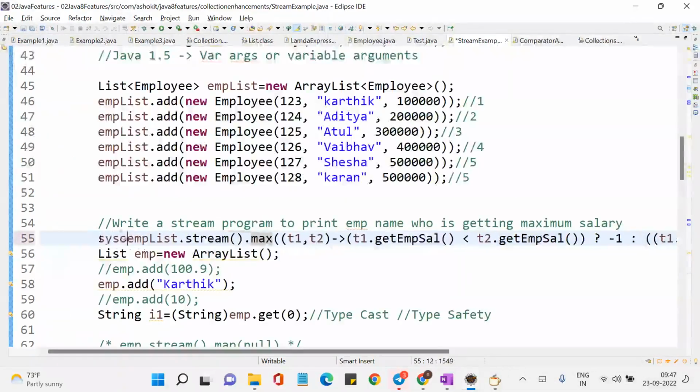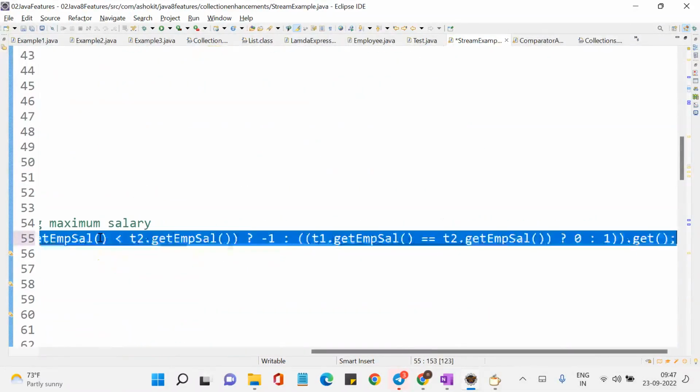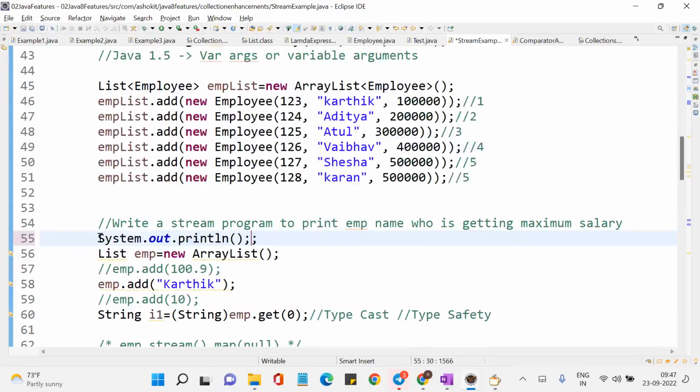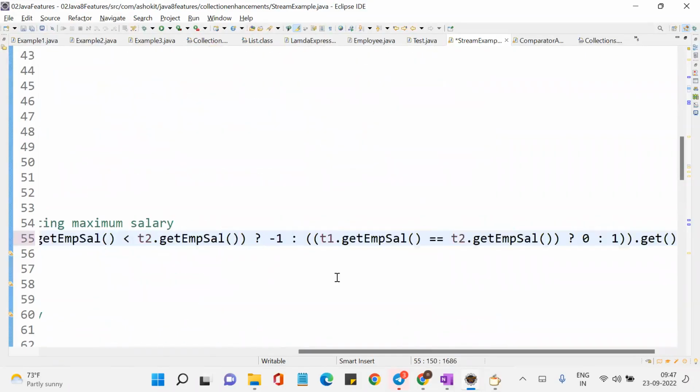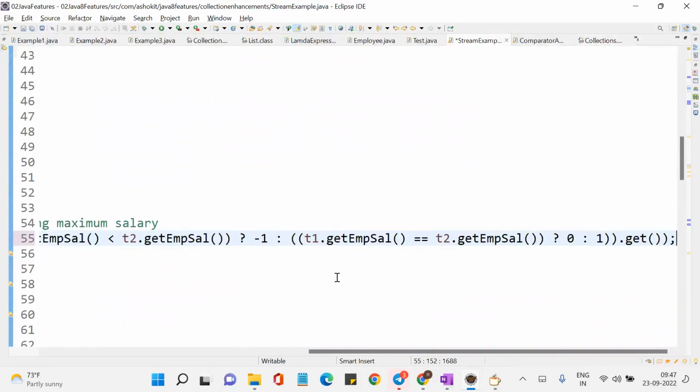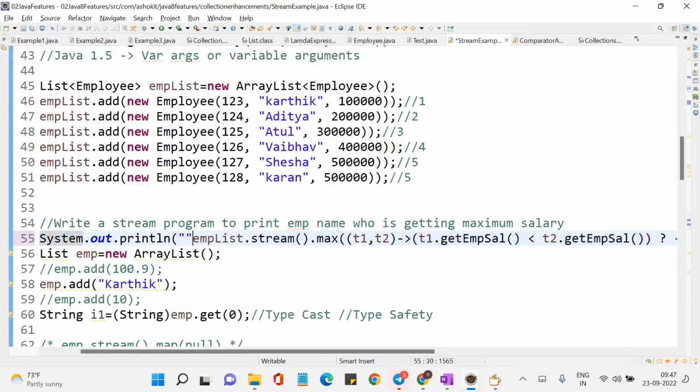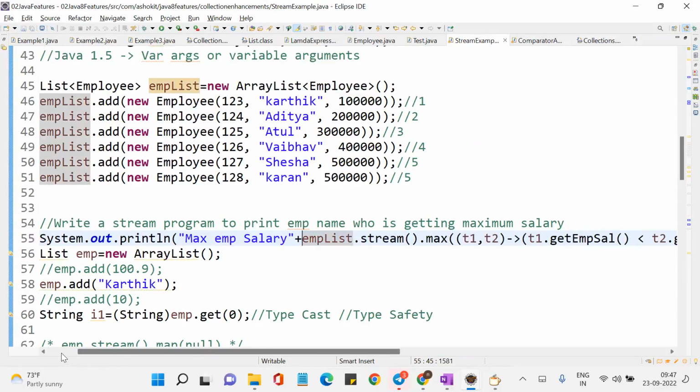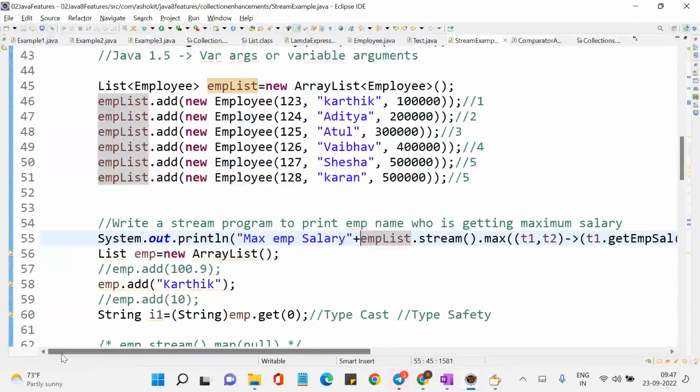Let me write sys out, maximum EMP salary. Done. Now if I print this one, what will I get? Will I get the employee name or what happens? See which object I am trying to print? Maximum salary. Only maximum salary.